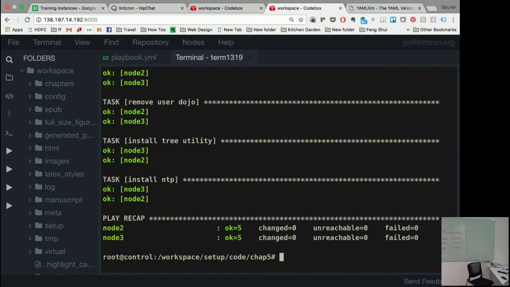What's the problem? The syntax error appears to be in playbook.yaml, line number 9, column number 11. Let's have a look. Line number 9 is UID, so it must be something before that. You have saved this, right? So let's also copy this. So we have a user whose name is admin, UID is 5001, shell is, that looks okay. Do we have tabs somewhere? Okay, try the syntax check again.